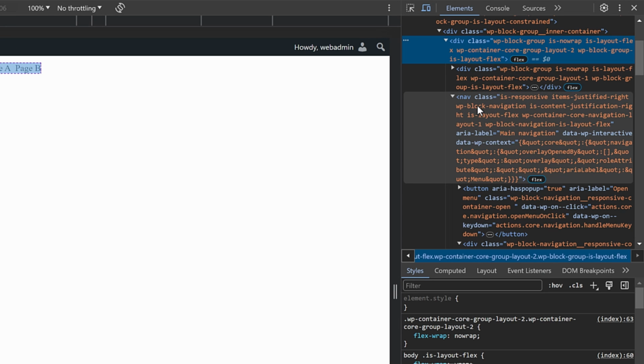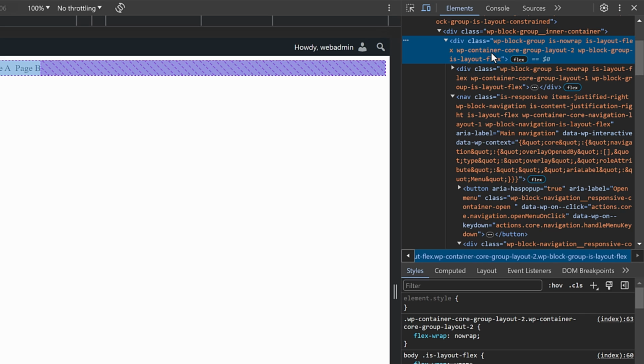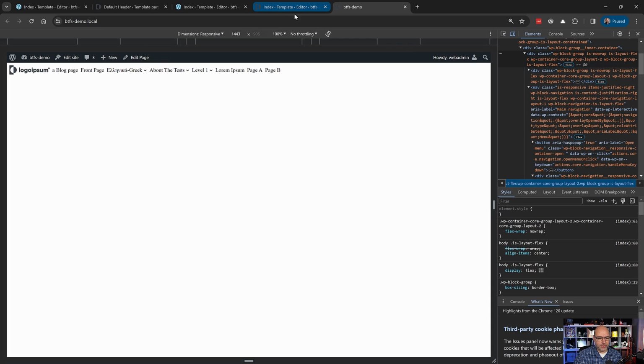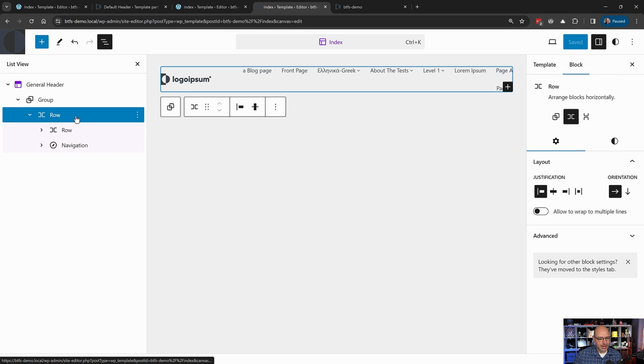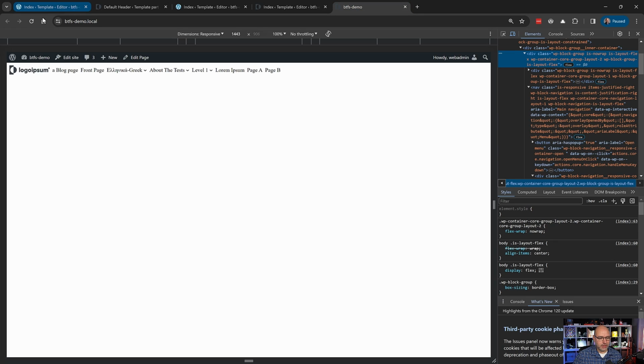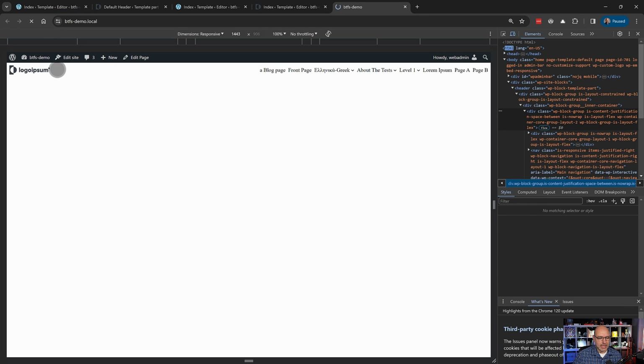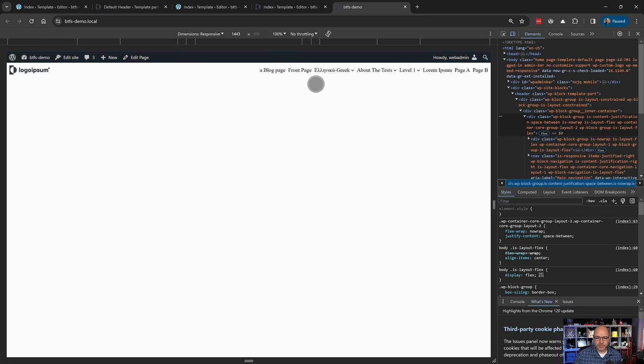we've got the logo there and our navigation there, but the div that holds them doesn't really go all the way across. So what we want to do is come back into the site editor, and here's our div that holds them. And here, instead of justify left, I want to say space between items. I'll save that, come back here and refresh. And now you can see that we've added some space between.